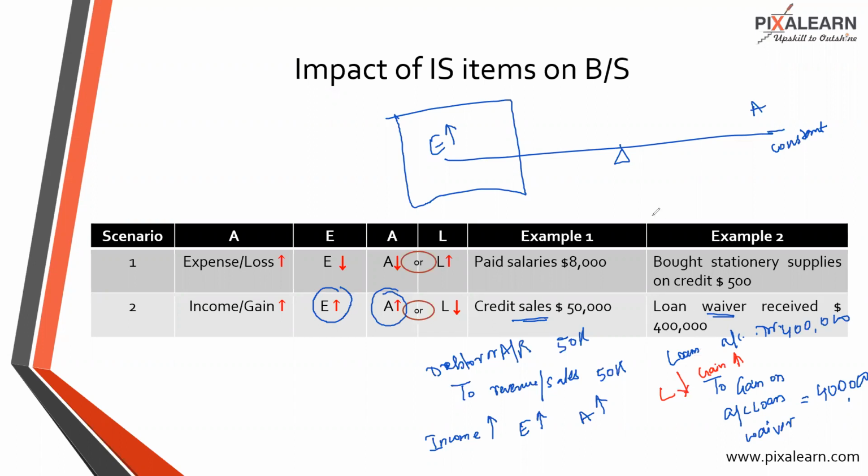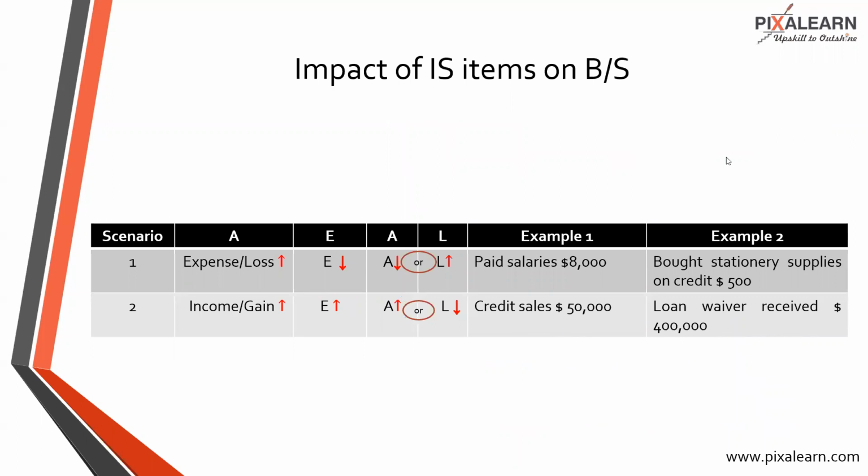So what's happening? Let's reconstruct this. So what that essentially means is there was a gain and hence the equity went up. So once the equity went up, it has to be substantiated by another side of the same scale coming down. So liability went down, equity went up. Asset remaining constant, my balance sheet tallies. So you see how one simple statement, balance sheet always balances, can give you every single journal entry. In fact, it can serve as a guide every time you write a journal entry and you get confused. You can always check it by this.